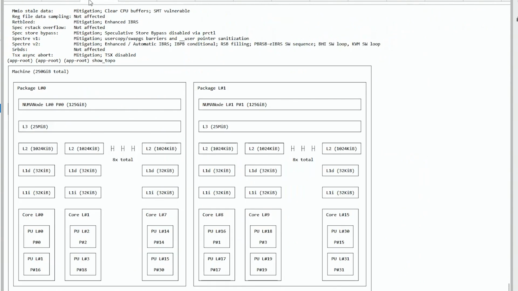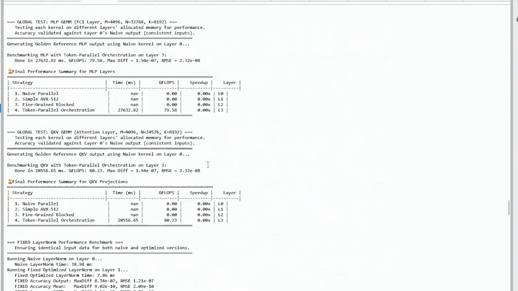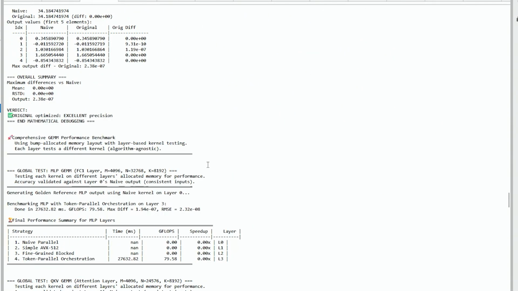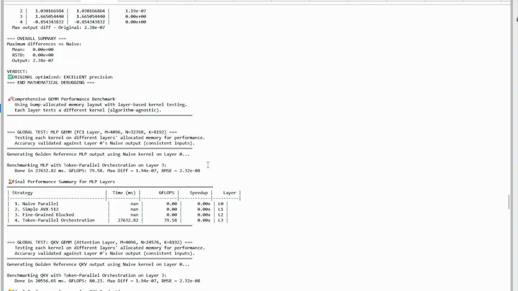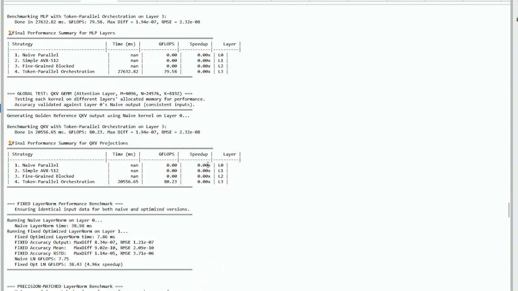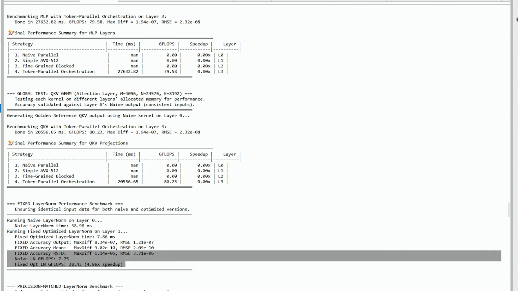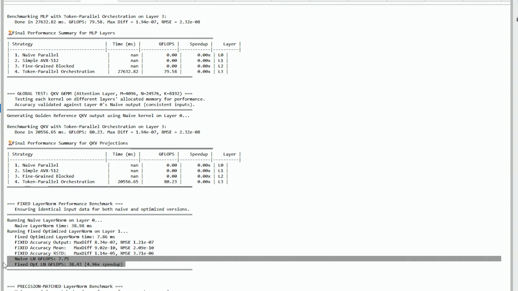And then when I ran this whole thing on this particular CPU, going back, what I have over here is testing the speeds between the naive implementation and the non-naive implementation, especially for LayerNorm. If I use the LayerNorm GFLOPS, I'm getting around 7.75. But once I start to use the more optimized version, using token parallelization and single instruction multiple data, you can get around a 3-4 times speedup. I think from a speedup standpoint, this can be really improved and really helpful. So that's the kind of speedup that you can get with high performance compute.